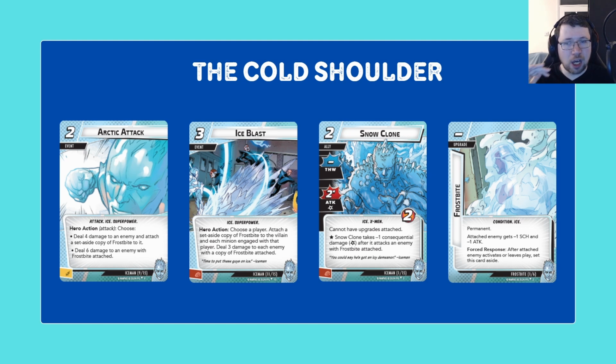I like the card. I just don't think it's super powerful, although the attack, ice, and superpower trait does mean it will work with things like Martial Prowess, it will work with Team Building Exercise, it'll work with Death Focus and X-Gene. So it does have a lot of ways you can pay for it, which is probably why it's costed how it is.